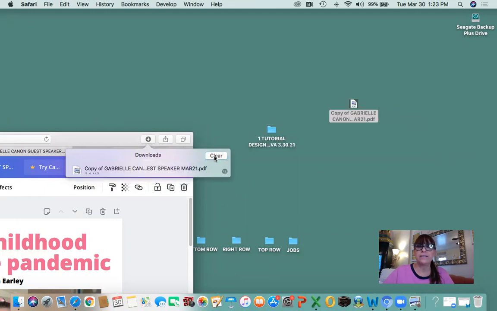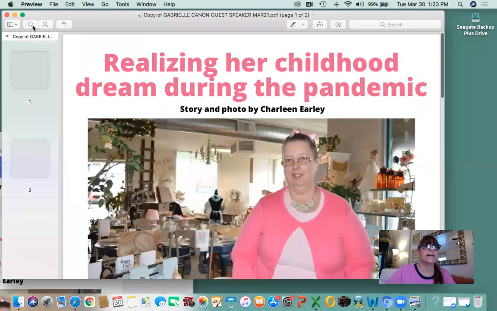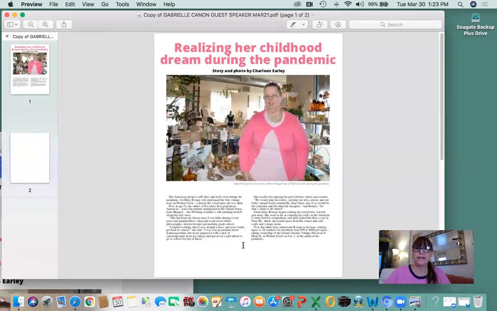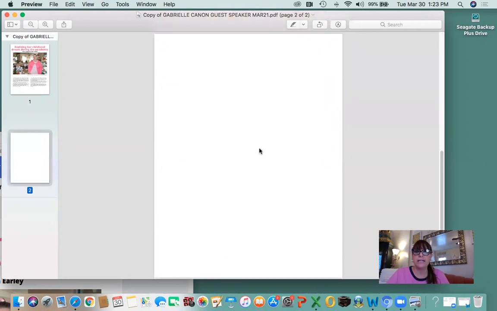Here it is. Okay, so here's what it looks like, and I'm going to downsize it just a little bit. This is what it would print out as, and it looks pretty decent. The cut line is lined up pretty good. Everything looks like it's lined up pretty good. Yeah, so that turned out okay. Second page needs work.